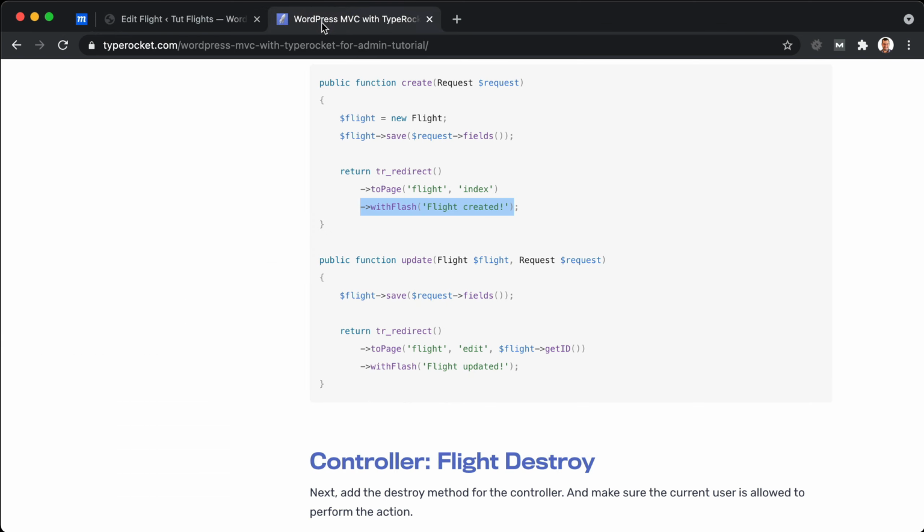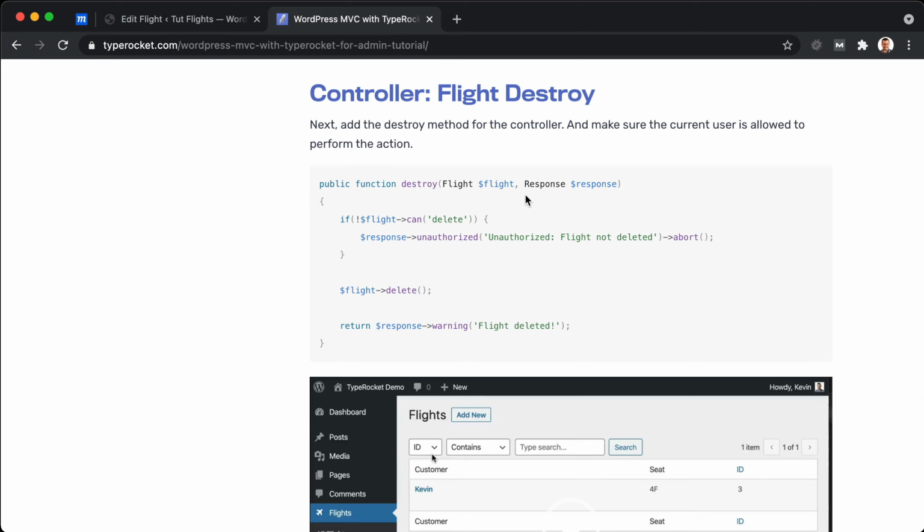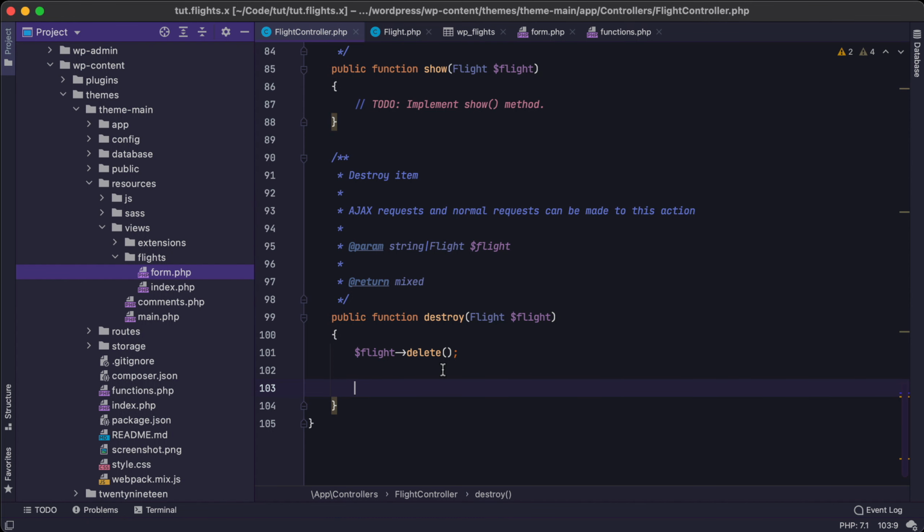Okay, so let's go to our tutorial and scroll into this destroy section. Now, we're used to sending a redirect, but this time we're sending a response. And we're also checking to see if the user is authorized to take a certain action. And we're doing this in the delete section because that's the most destructive part of the application. Edit's pretty destructive as well, but deleting, it's just gone forever. There's not even a sign of the record at all. And so before we do this kind of delete stuff, we want to make sure we're protected. And we also want to send back a response with this warning information. So let's do that first.